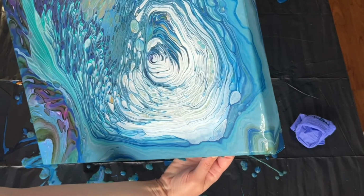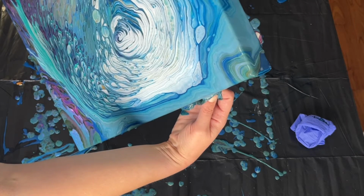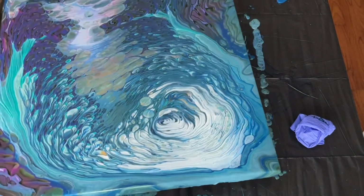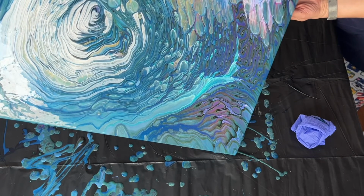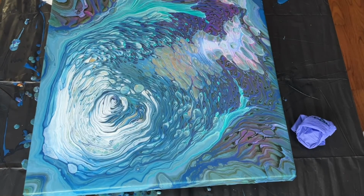I think I'm gonna stretch off of this corner that's touching the table right now. Don't like what's going on there. This corner's gonna need some help, but I think I like it as negative space. I might even take out some of this here and fill that in with a Prussian blue, just straight Prussian blue, which is a good thing because I don't have any of the other color left.